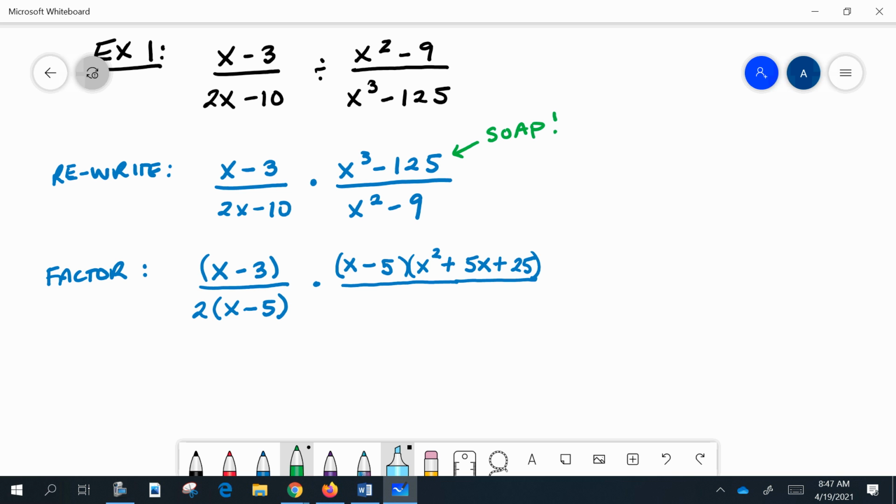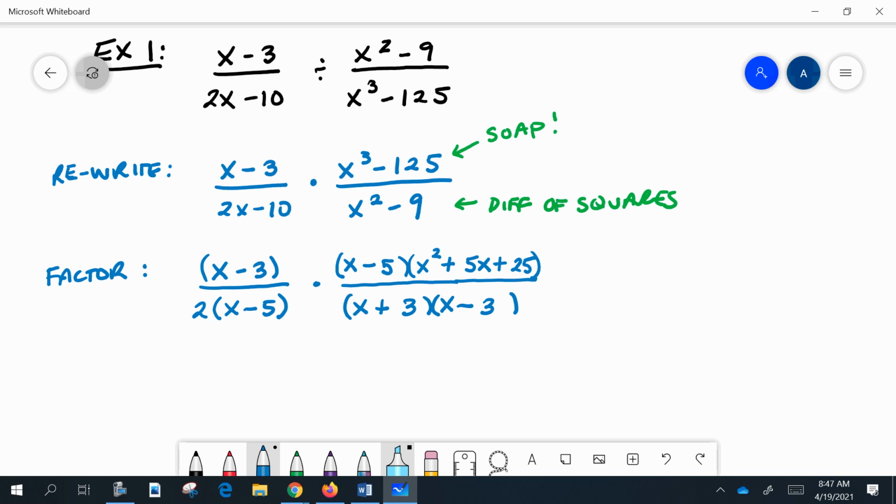Now, x squared minus 9 is what's called the difference of squares. These always factor the same way. When it's a minus sign, we can split the terms 50-50. So it's going to be x, and we split the 9, and the signs always go plus minus. That should start being one of the easier types of factoring.